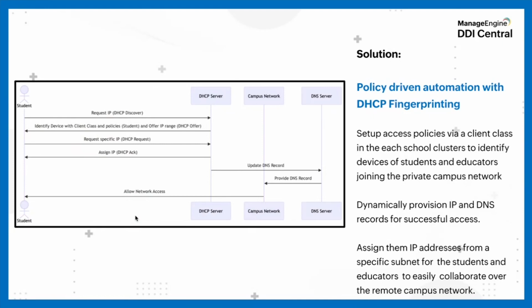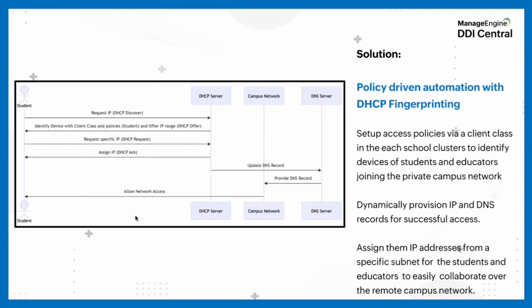Each student is provided with VPN client software and configuration details, including credentials and server addresses. The VPN client is installed on the student's home device, which can be a tablet or a laptop. When a student at home wants to connect to the school's network, they launch the VPN client. The VPN client establishes a secure connection to the school's VPN gateway using encrypted tunnels, ensuring data privacy and security.